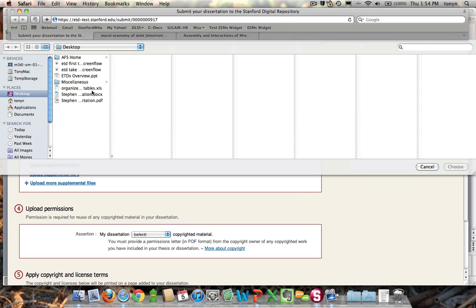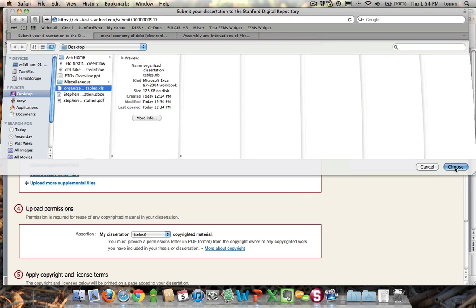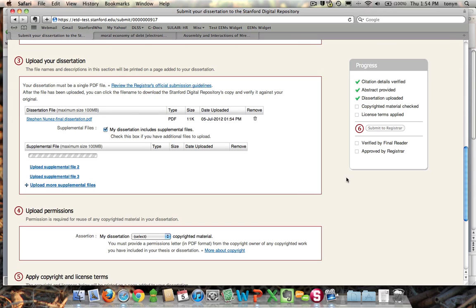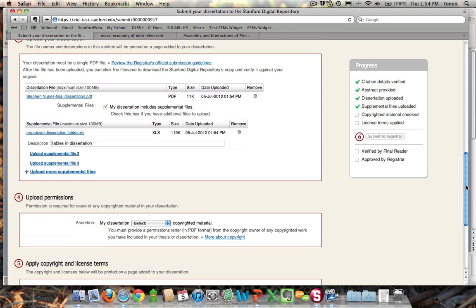This is an Excel file spreadsheet of tables, tabular data that augments the information in my dissertation itself. Tables in dissertation. I can add a descriptive label for that file. So we are done with step 3.